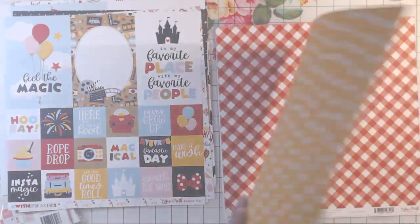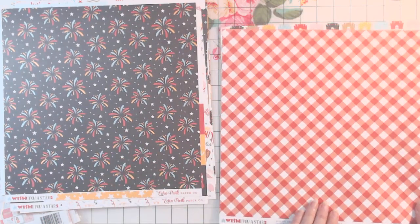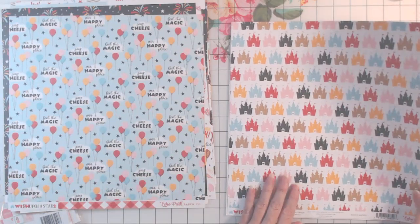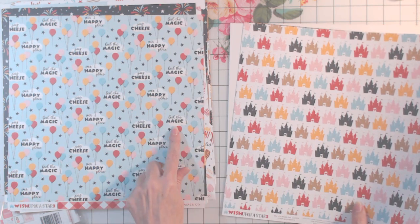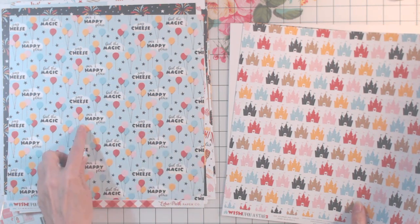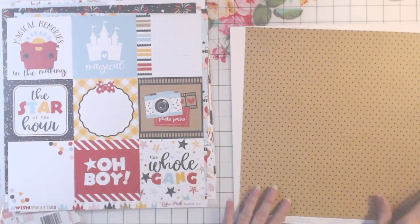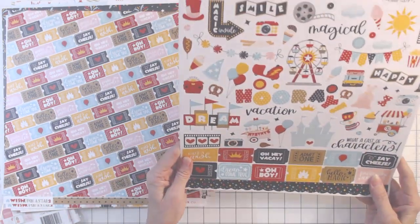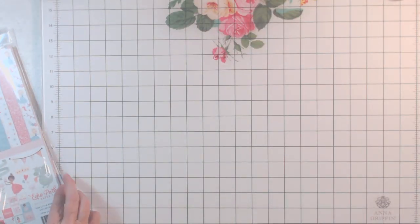It really is nice. There's always fireworks. Sometimes we stay for them, sometimes we don't. Feel the magic. Say cheese. Our happy place. And then look at all the stickers that come with it. Oh, that's so fun. Okay, so now I have two more to show you.